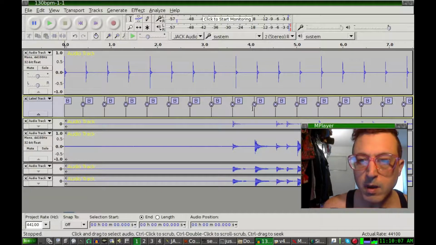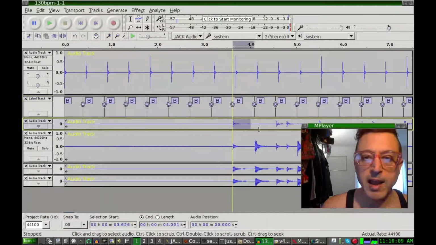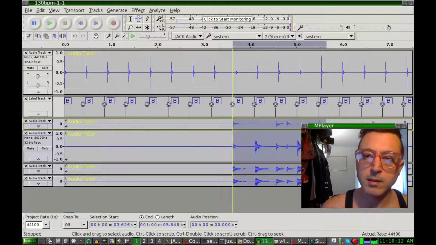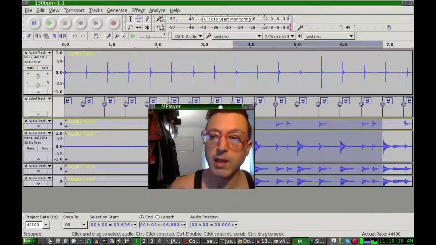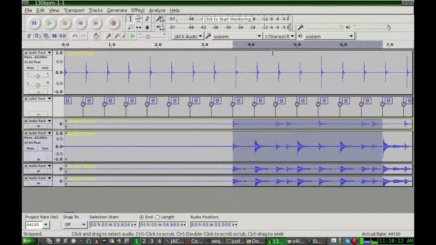So now what you can do is click and drag, and you see that little gold line lights up there when you line up to the grid that we just created. Those little gold lines will light up, and that helps you know if you're going to be on time. So the way to hear this in loop form is just to hold down Shift on your keyboard and then press the space bar.